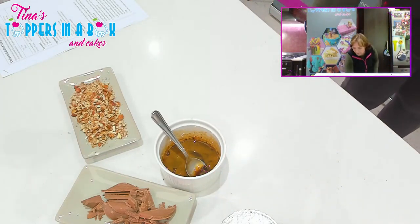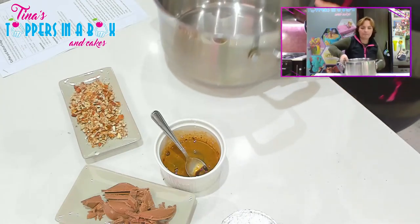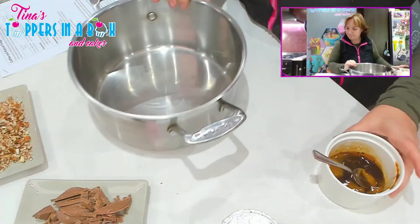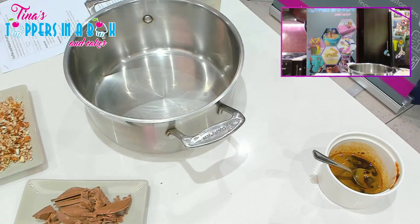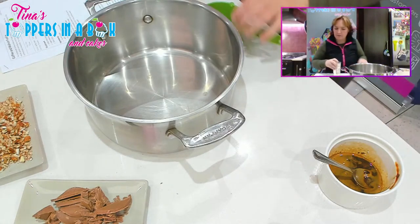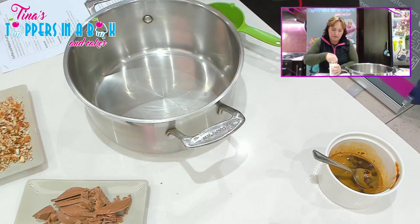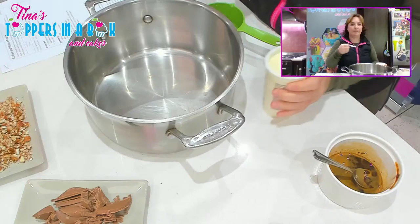So we are going to take our 3-liter pot, a really big pot. We're going to put the double cream in. It's only 400 mils. So basically I'm going to use this double cream. You can see the big difference in how thick this is. It's like butter, it's so thick.